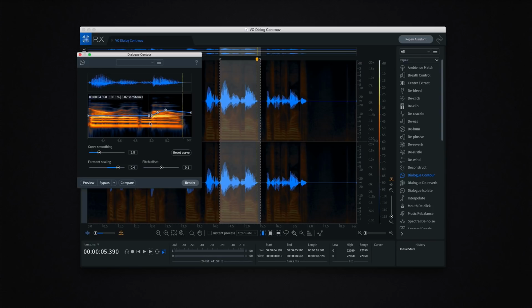So let's try this. Here's the original. Go really low. Let's preview the change. All right, so that's a little bit too much, so let's take it down.